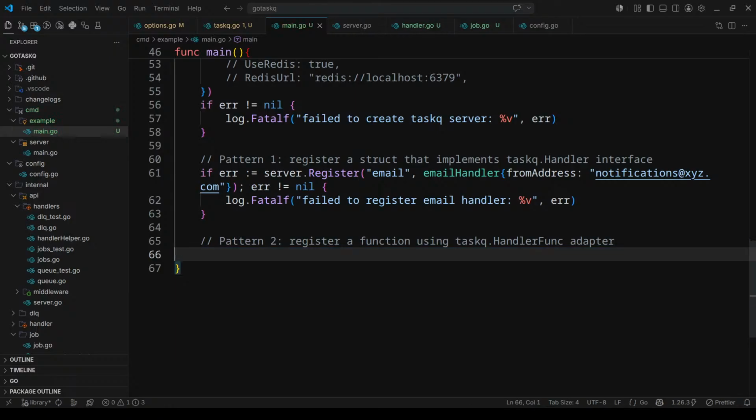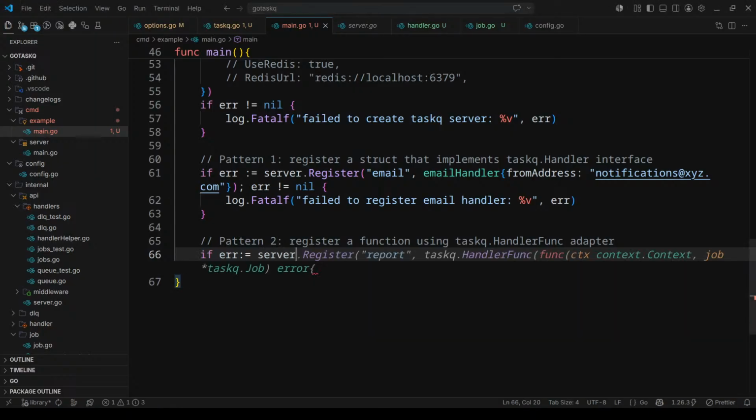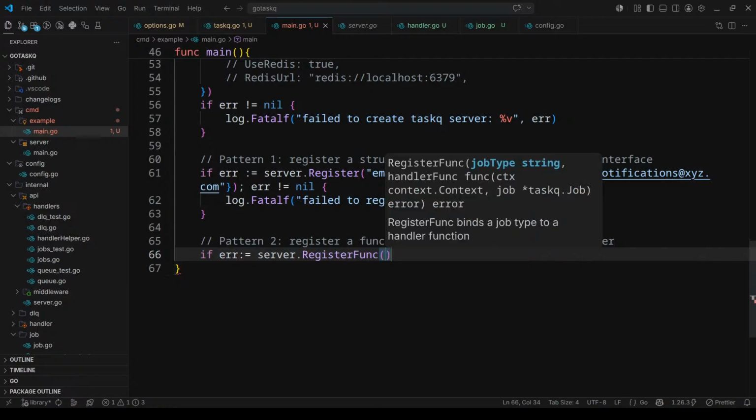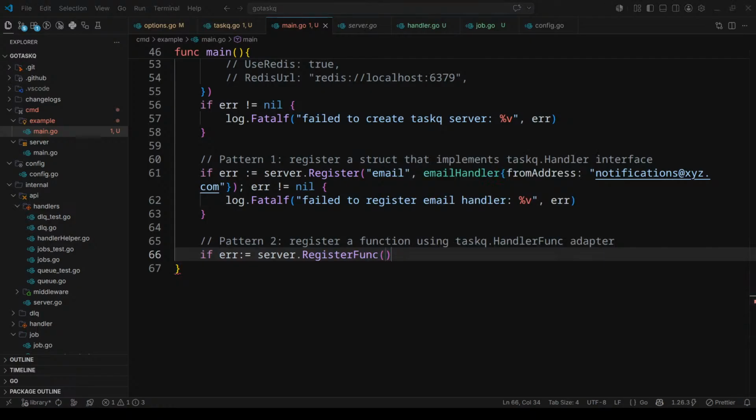Let's have something like if error in server.RegisterFunc, we will need to register the func. The type will be, let's say, report.generate, something like this.